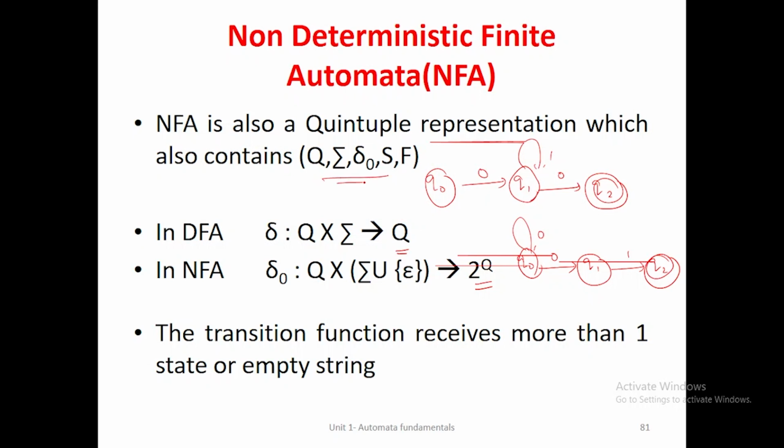The parameters available in DFA are also applicable to NFA. So NFA is also a quintuple representation which contains these 5 parameters. The only difference is the input representation. Here among the alphabet symbols, the empty string is also considered as an alphabet symbol for transitions. If you use epsilon as an input symbol for finite automata, then that particular NFA is called epsilon NFA. We'll discuss this concept in the next class. In a non-deterministic finite automata, the transition function may give more than one state for an input symbol.